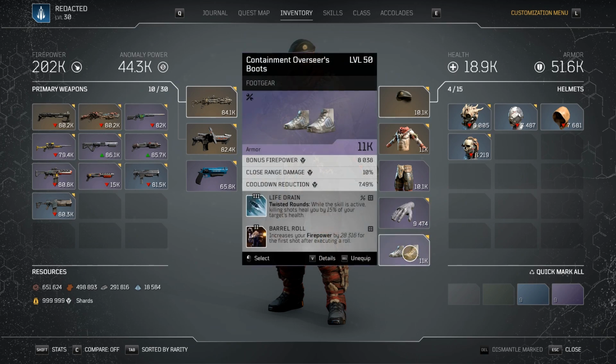And now for the boots, we have, again, bonus firepower, close range damage, cooldown reduction. These boots, I feel like these boots are good. Like, they're good, but I feel like there could be something better out there. I kind of just want to switch out Barrel Roll for something else. It's really, really good for what we do. That's the thing. Barrel Roll increases your firepower by 28,000 for the first shot after executing a roll.